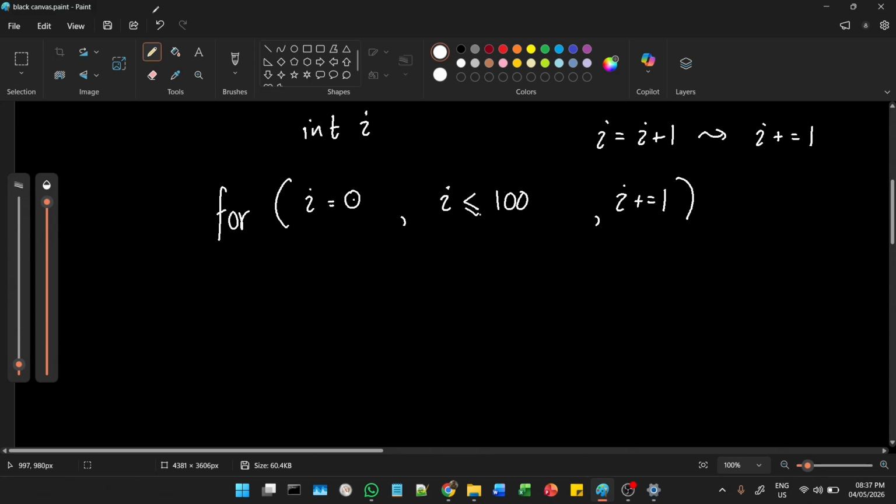Okay, so what will happen is, if I is equal to 0, whatever output I put in here will run 100 times, again and again. It will keep on running until I is equal to 100, right?